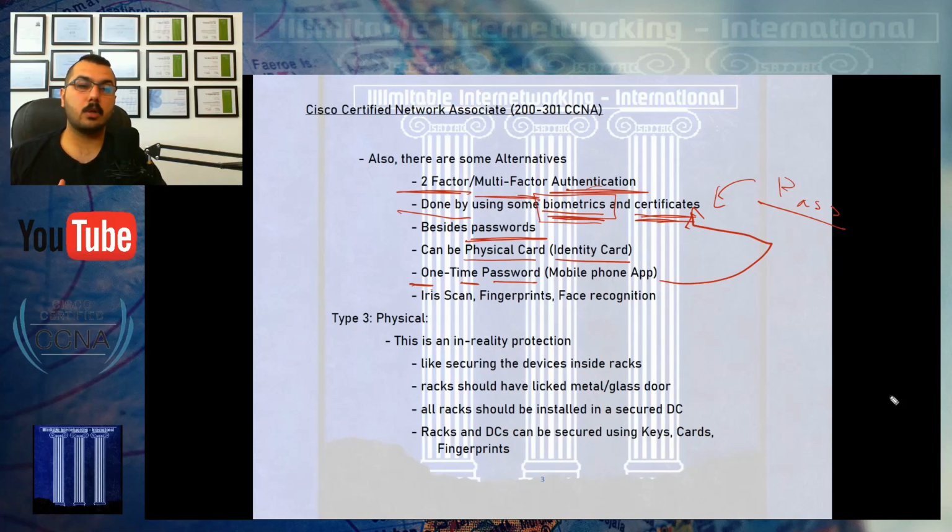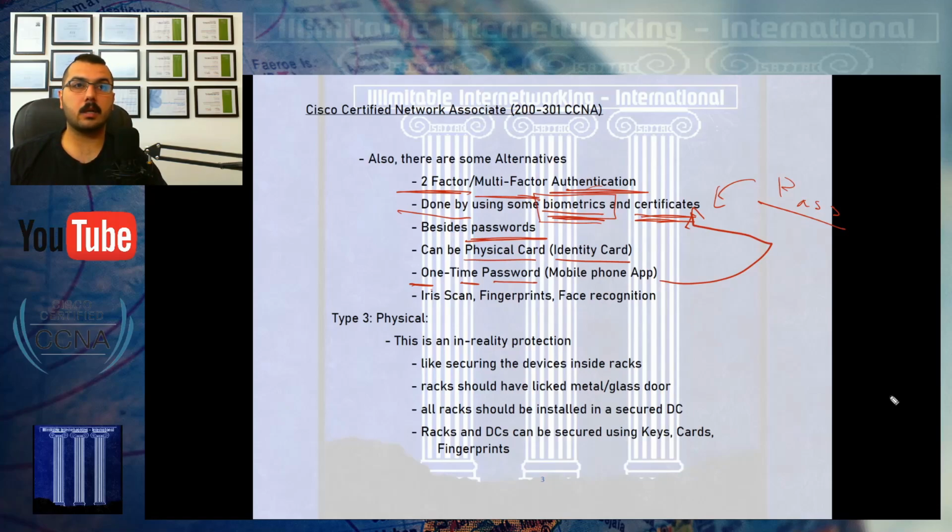After that, it will say that you previously assigned a mobile phone. We will send a certificate, or a temporary password, to your mobile phone. You can read it from your mobile phone and type it in the next field. This guarantees that if someone stole your password, he would also have to steal the mobile phone, because you have to type the password that you memorize, and also the temporary password that the system sent to your mobile. This password may have an expiry of only 15 minutes. After 15 minutes, you have to re-request the same OTP, the one-time password.